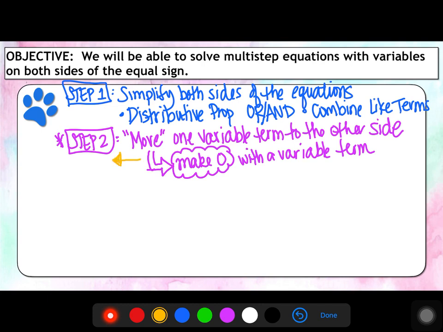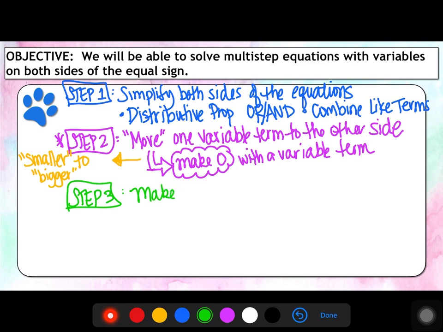And the other thing to keep in mind, and only because I'm a person that likes to keep things positive, I don't like negative numbers wherever possible because it's really hard to keep track of them, is we usually move the smaller term to the bigger one. So we're going to move smaller to bigger, and I'll point out what that looks like. It has to do with the coefficients of the variables. Once we've moved everything over, though, it should look like a two-step equation.